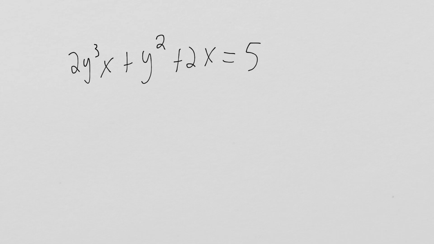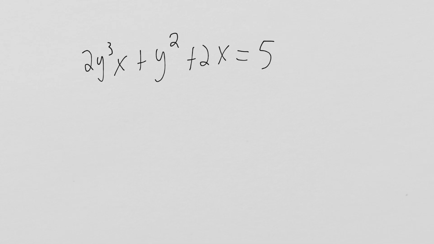So first of all, we should notice that this is a product of two variables, y cubed and x. So we have to use our product rule for derivatives. The product rule says take the derivative of the first function we were multiplying, so that's 2y cubed, which is going to give us 6y squared. Okay, but we have to multiply by the derivative of that inside function y, so that's dy/dx. And then the product rule says don't touch the second function yet.